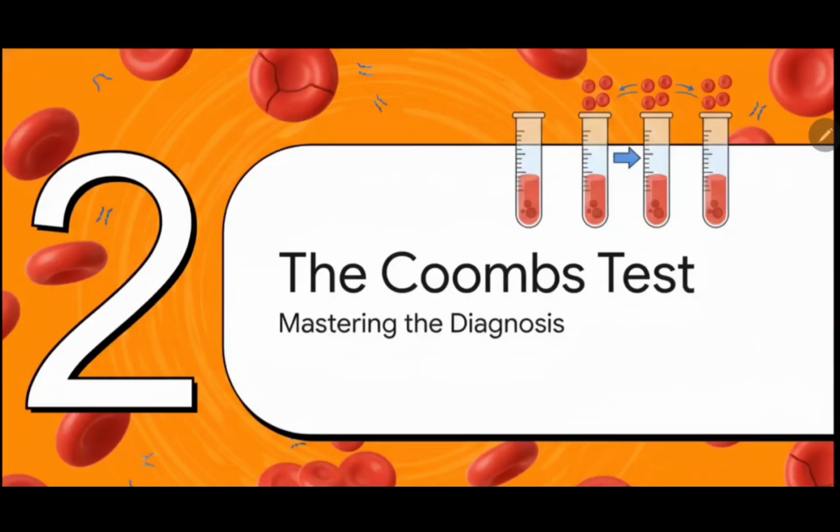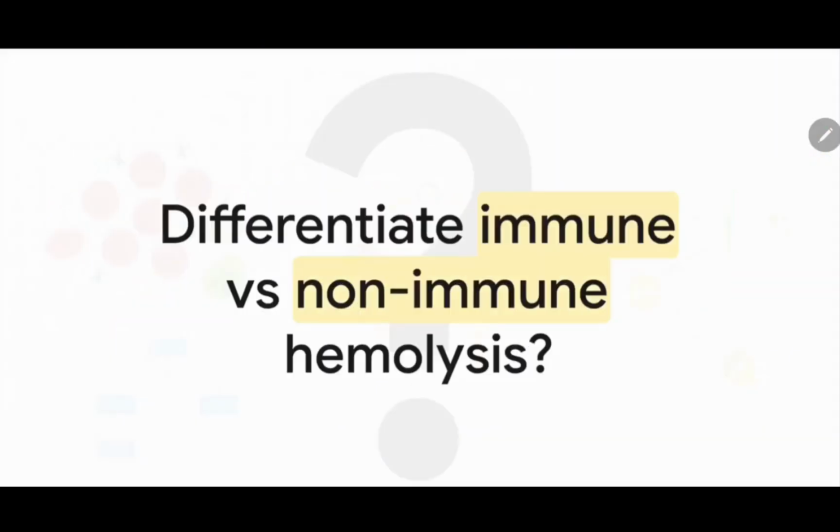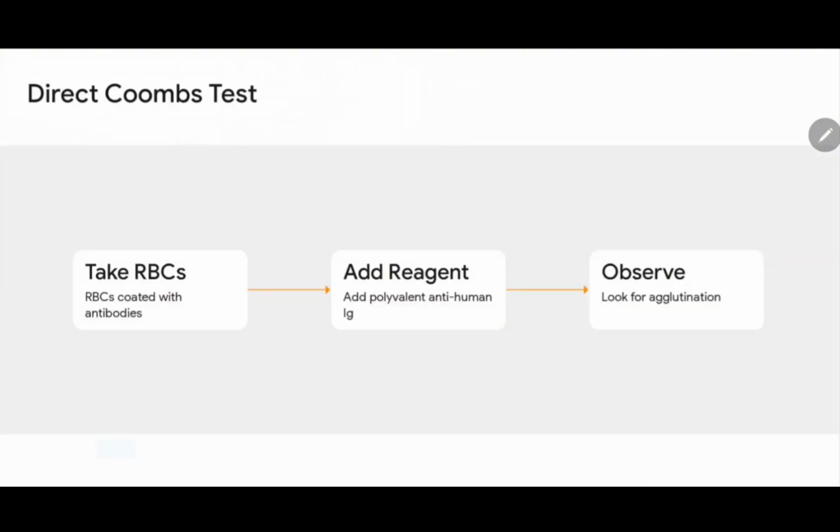Moving to Section 2, Mastering the Coombs test. So the patient is hemolyzing. Let's figure out how we actually diagnose this clinically. So, pause for a second. Really think about it. How do we definitively differentiate immune from non-immune hemolytic anemia in the lab? What is the absolute gold standard tool we need to order? Exactly. It's the Coombs test, specifically the direct Coombs test, also known as the direct antiglobulin test, or DAT.